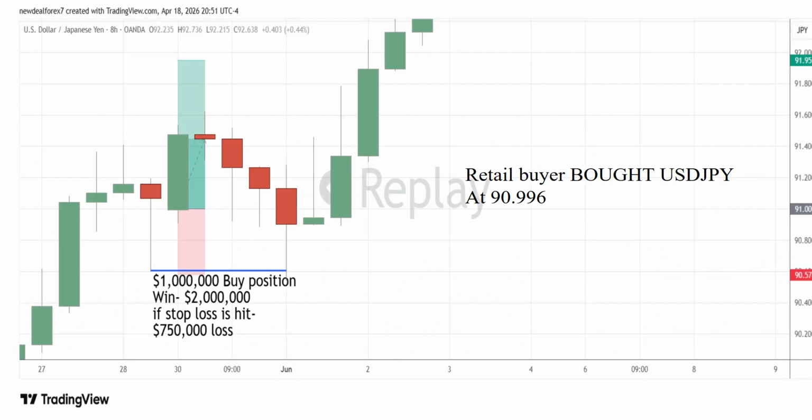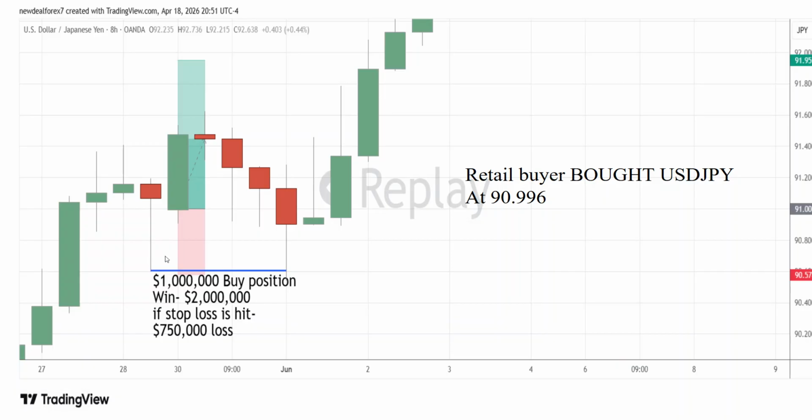So here's what a retail trader is going to see when it comes to a regular chart. I'm going to show you just a brief example of a US dollar chart. Okay, so, simple chart here on TradingView. Let's focus on this green candle right here. Let's just say you're a retail buyer and you're looking at this candle that spiked down. On the open of this daily candle, you were going to place a buy position, and your stop loss is going to be below this candle's low, right?